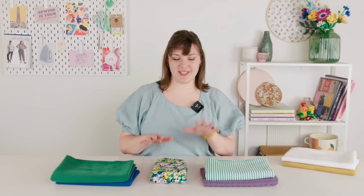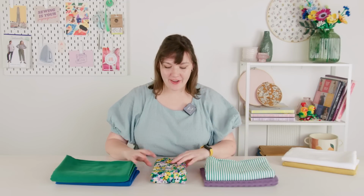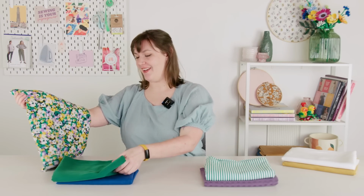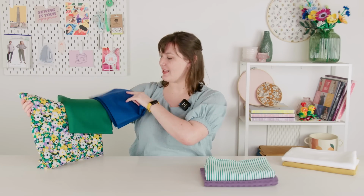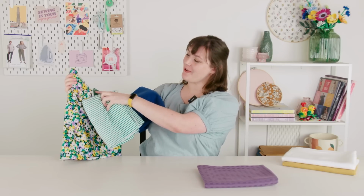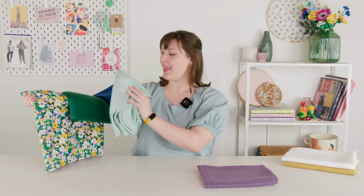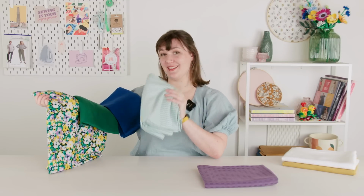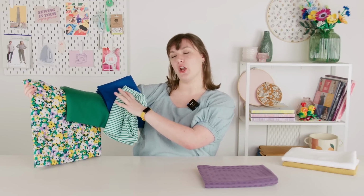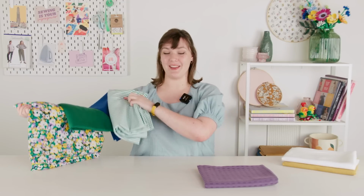So if I divide up the fabrics into tops and bottoms, and both, you can get an idea of how things could pair together. So if we pretend this is our skirt for now, and then we have trousers and our shorts, we can see how this green stripe will look so cute for a little bit of print clashing there with the floral blooms as the skirt, and then a perfect match between this emerald stripe and this frog green tencel twill, and then a kind of nautical analogous situation with this royal blue and the green stripe would be very cute.